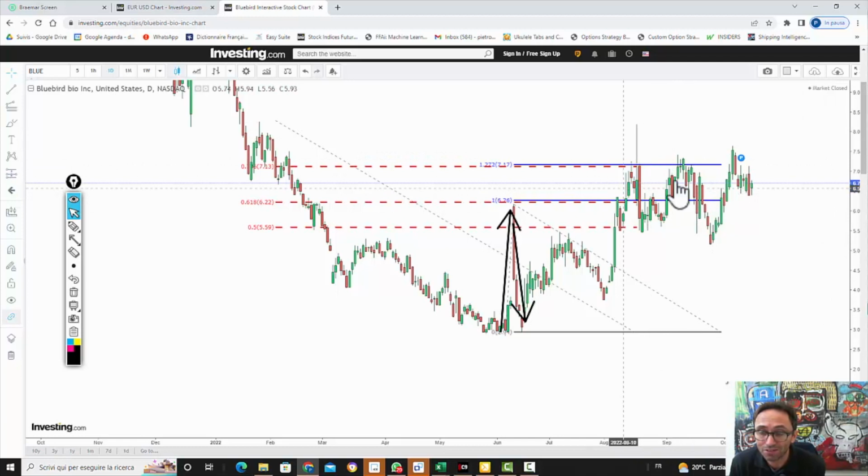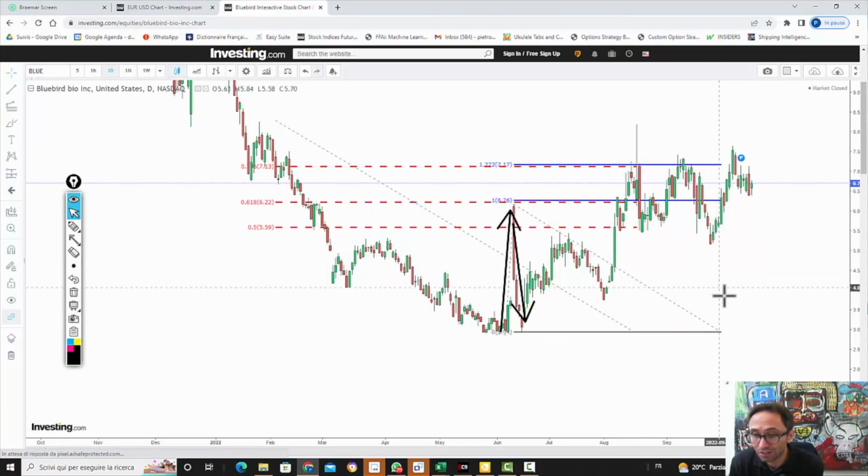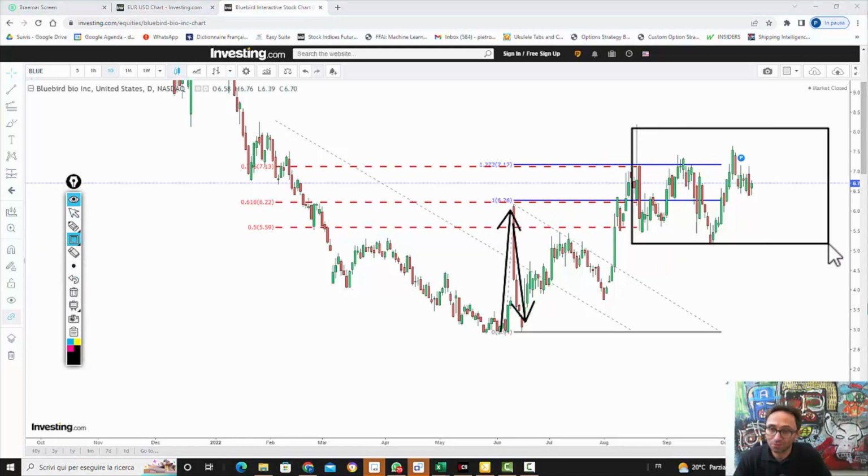I see we keep challenging this area, and the reason why I'm still a believer is because after this ABC correction was over and we started to move down again, basically we then reversed and made the new high here. So we are not really going towards a new low. We are at least staying in this area of price over here. We are still within this range, and I want to see what happens when we get out of here. But anyway, I believe you got the idea, the message of how I trade a reversal.